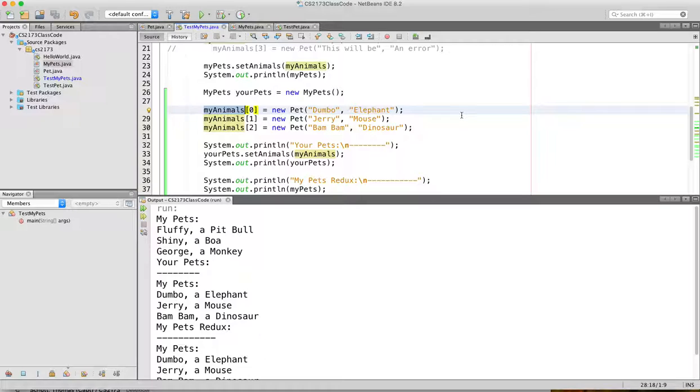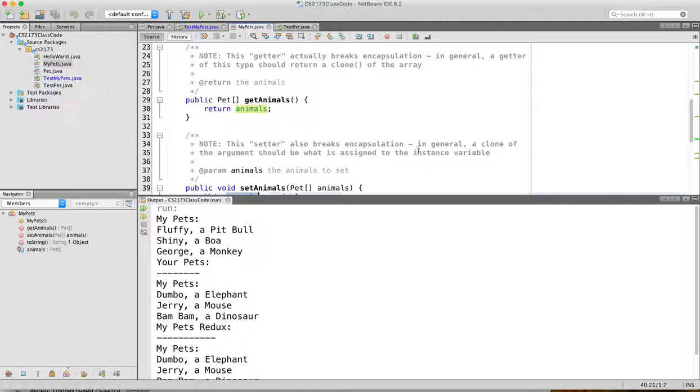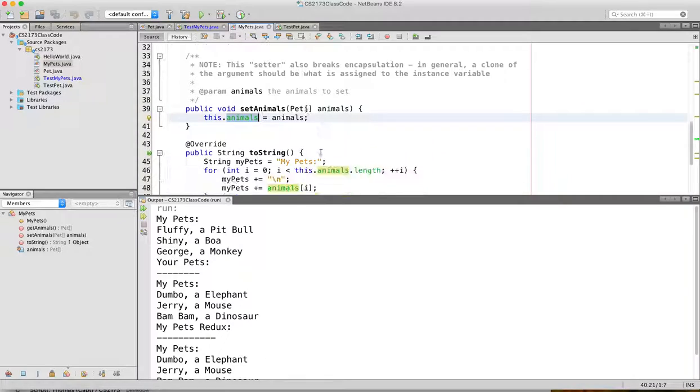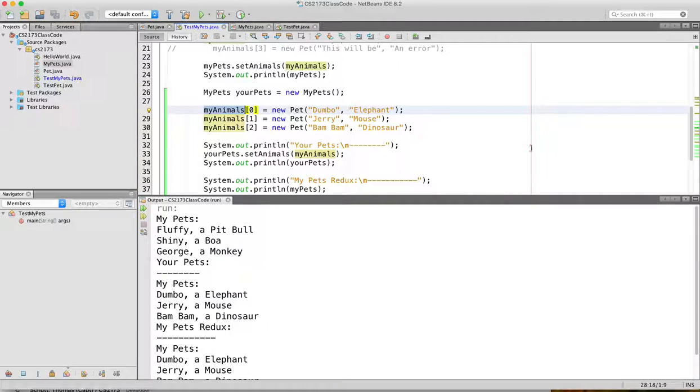In other words, encapsulation means that the instance variables of a class, of an object, should only be changed by a method of that object. And here I've changed the instance variable, the state of this object, from the outside without going through one of its methods. The only way I should be able to change the value of animals is through this setter method. And yet I've been able to change them without doing that.